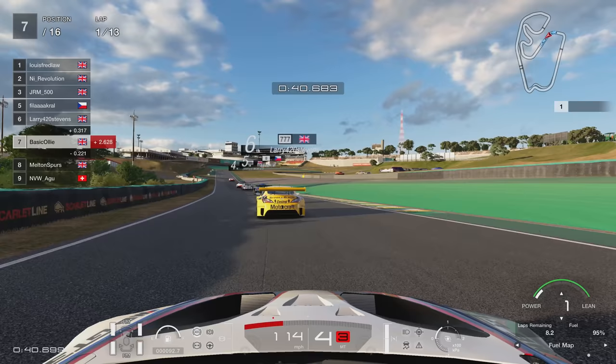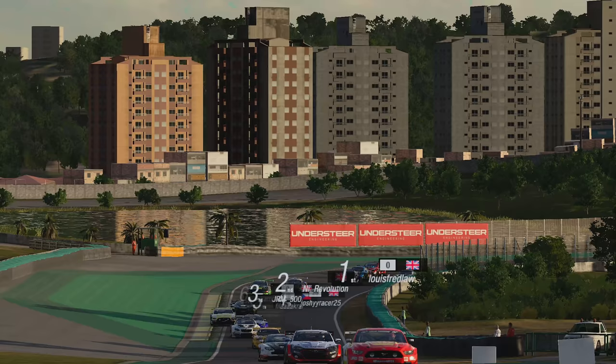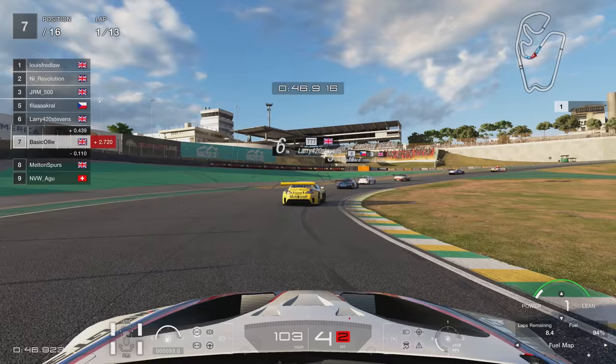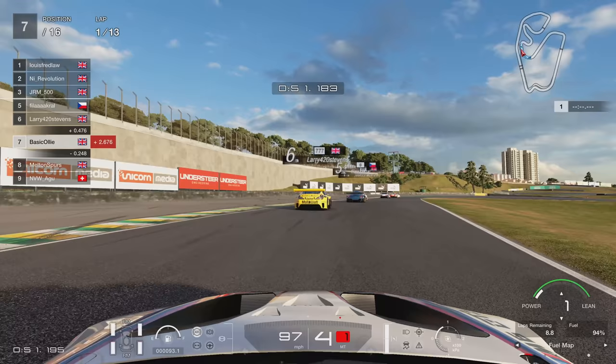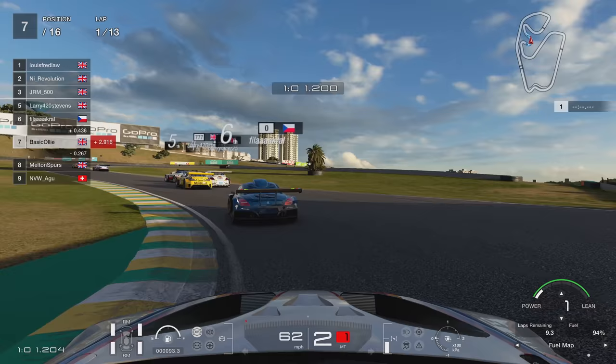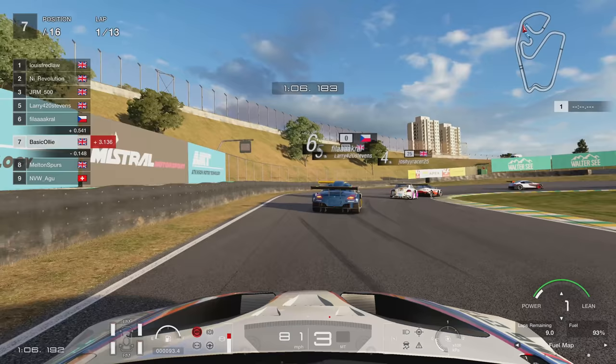So for the experts, for more advanced, if you want to have a nice 30-minute race where you've really got to think, it's not just about out-and-out pace, okay? So that's why I think this place and this combination is absolutely awesome. So into Lagos, it's just got that long straight for cars that have an advantage with the top end, but it's got an absolutely awesome middle sector that we're going through now, which is really, really good, I believe, for the MR cars. Anything that's really good at handling really takes advantage of these corners here.